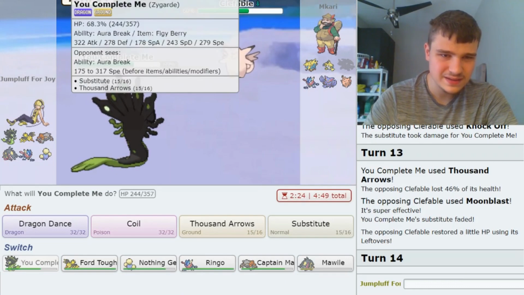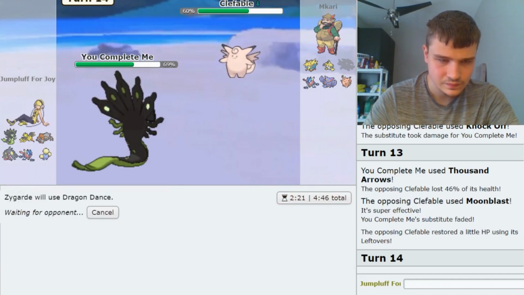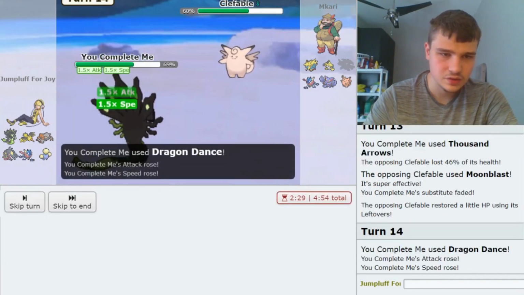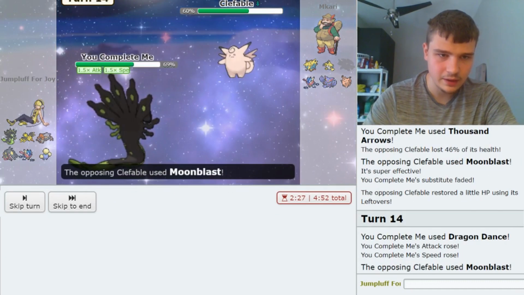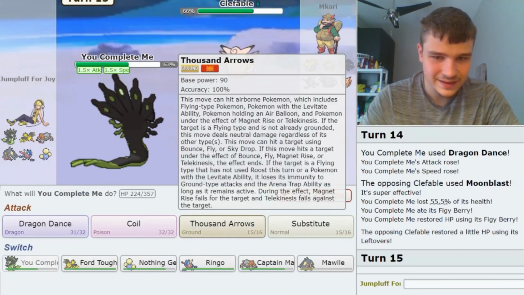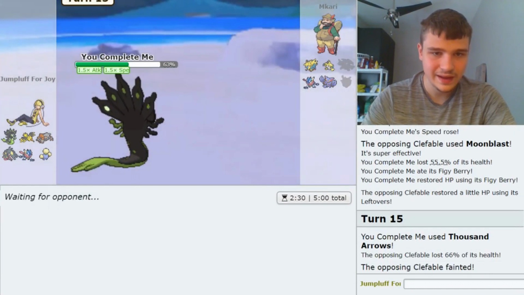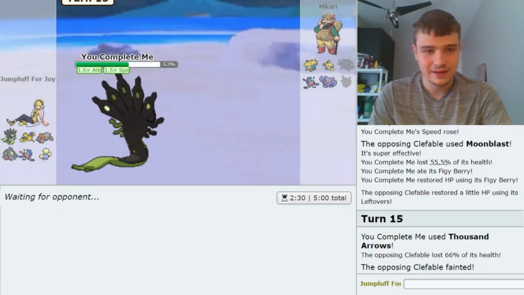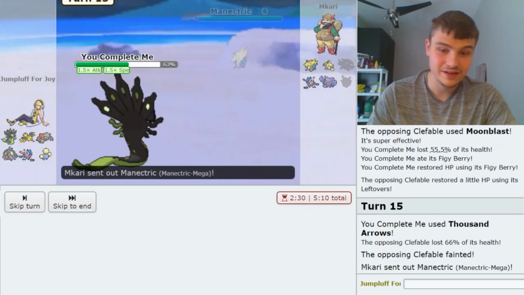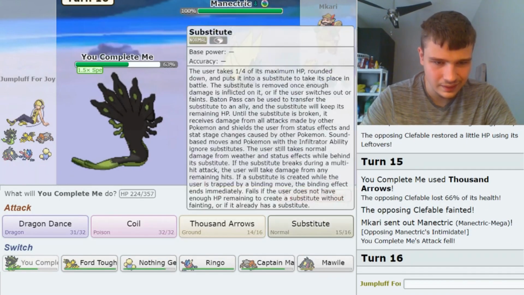Another Moonblast doesn't take me out. I think another Moonblast would trigger my Figy Berry but not KO me. And it does, and Zygarde is in. The threat is ready. And we'll take down the Clef in it. He is looking to have some potential Zygarde issues here. He's on my neck, Trick? What? Okay.